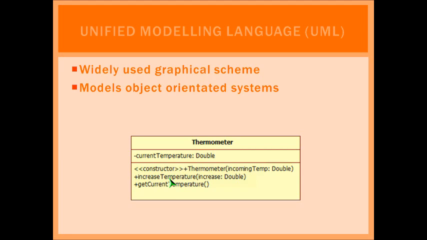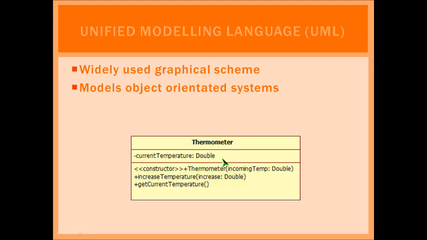Now, when you write a program, there's a lot of theory that goes into it, a lot of planning, and if you have to read thousands on thousands of papers, it can become boring and difficult to understand. So we make use of something called the Unified Modeling Language. Now, this is just a graphical representation of your code. So in the top bit, you will have your class name, which is basically just the file name, and here we have thermometer.